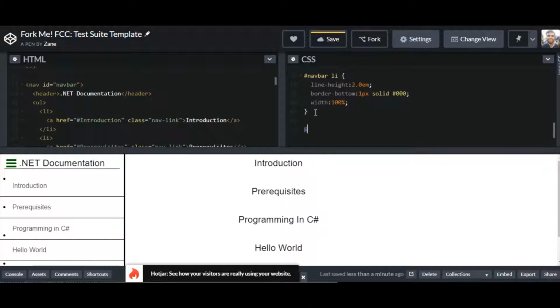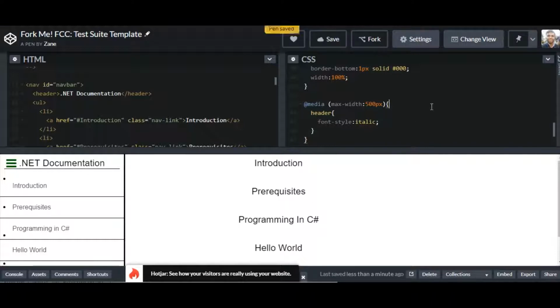Alright, so media max-width is equal to 500 pixels. What do we want to do? Make the header italic.